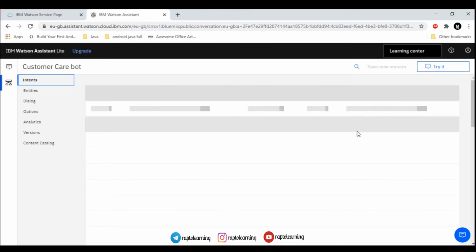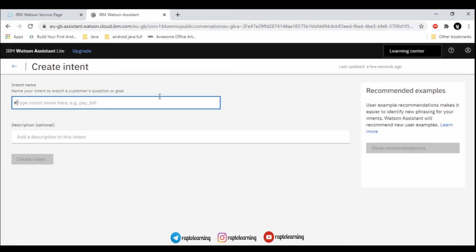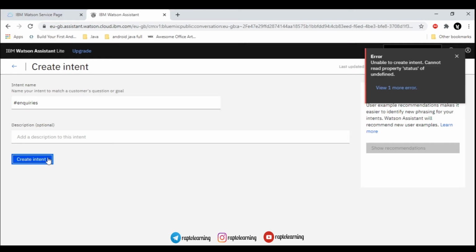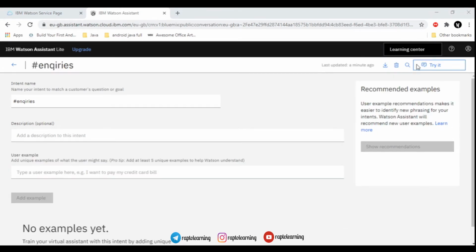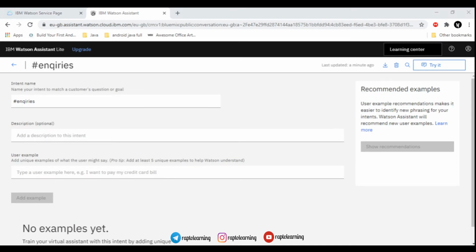The next thing we are going to add is a list of the groceries, right? That is, what are the groceries available in our store? So go to intents, and this error is because your internet connection is not stable, or some internet problem. So before implementing a list, we will implement enquiries, right? We will mention some specific offers in enquiries. That is, we will create one intent for enquiries.